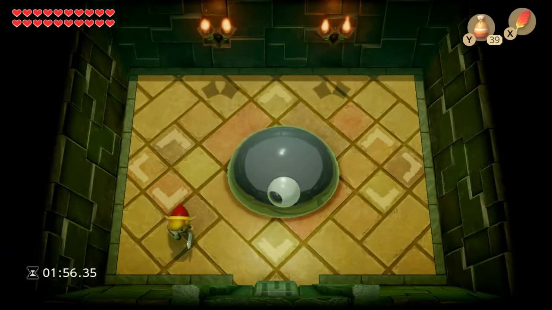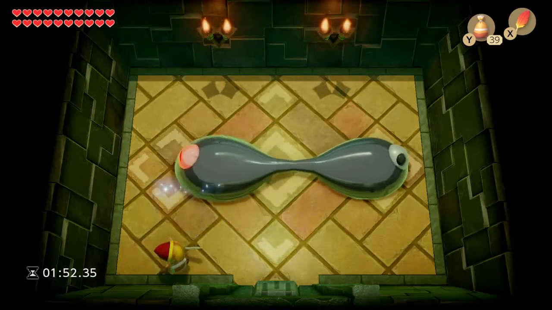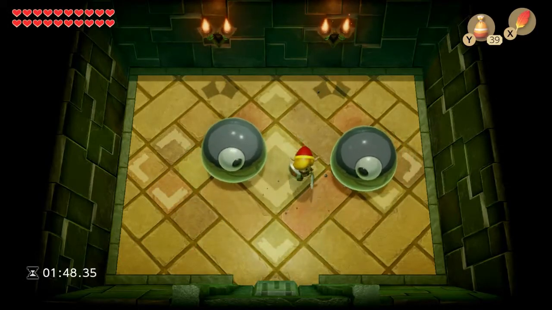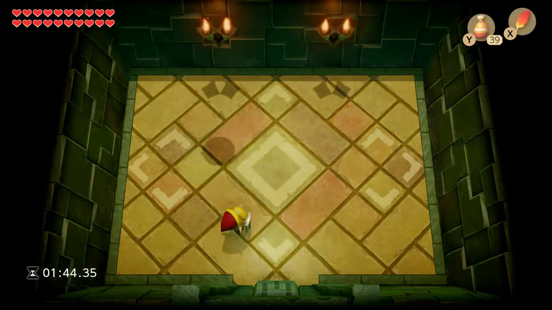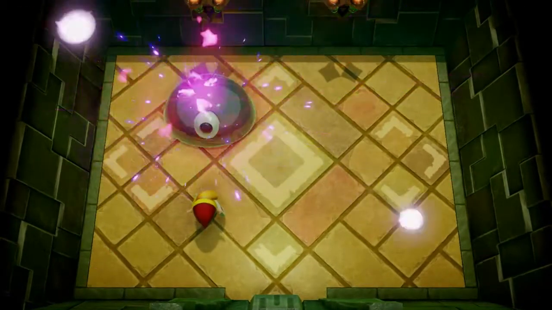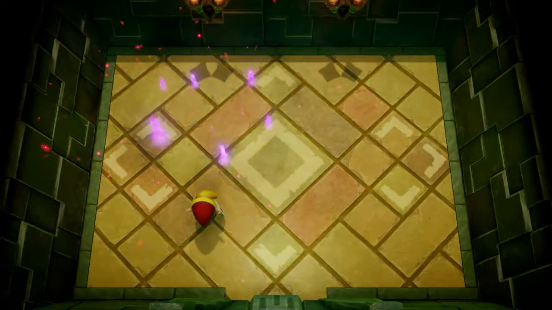I think they might have tried to avoid making it too easy, but you still have to hit him 4 times to split him out. Snap! And there we go. Actually wrapped up fairly quickly.